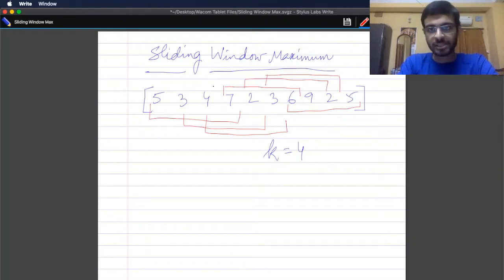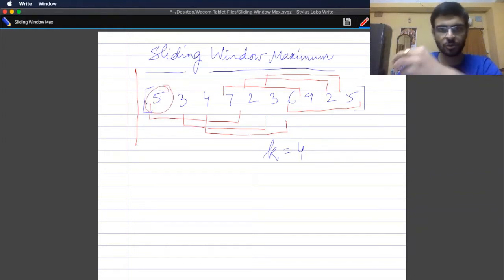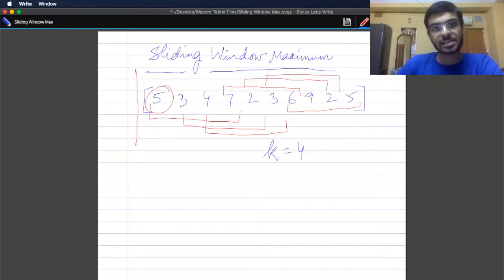Now what we are interested in is this: suppose there is a person who is distributing something, and every customer requires this amount of time to be dealt with completely. He's at a customer support kind of place, looking to help them with their requirements, and for all of them you have these time intervals. Now he wants to know that in every situation where he has 4 persons in front of him, what is going to be the maximum time that they are going to take.